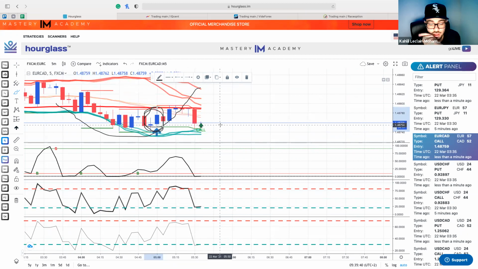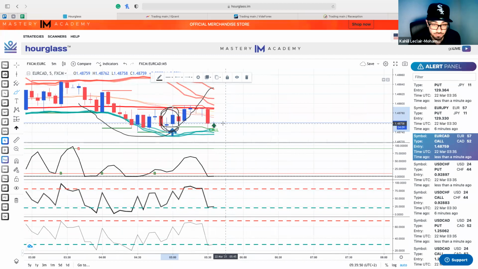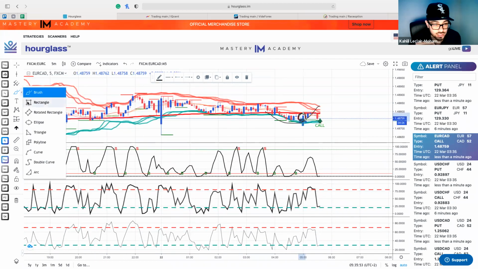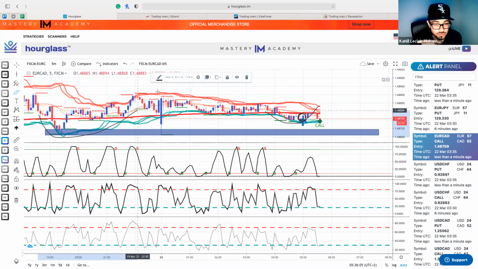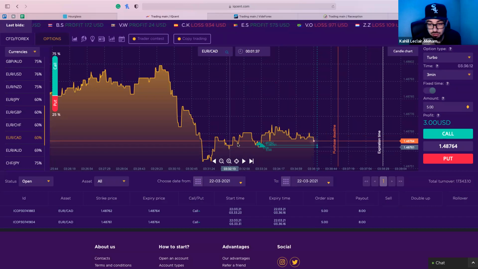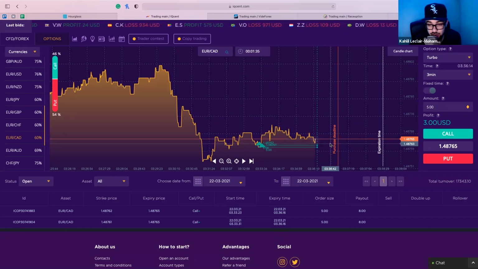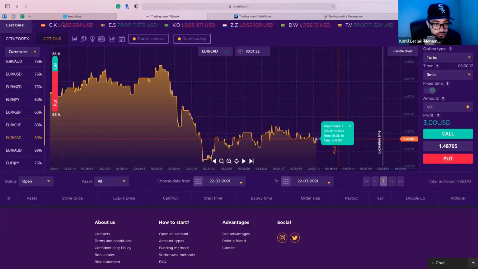Now, write this down. Shifts usually occur at areas of a floor or a ceiling. For instance, let's take a look at this. What happened? Price slows down, slows down, slows down, right? We're going down, going down, going down. And then what happens? We go up. Okay. Let's see if we can clear this trade. And we clear it. Dope.